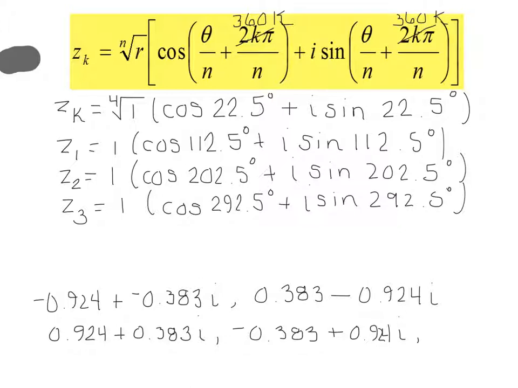Again, all I needed to do once I found the first one was just identify the value of 360 over n, which in our case was 4. 360 over 4 is 90. That tells me that all of these angle measures are 90 more than the previous angle measure.